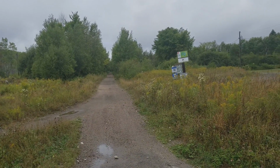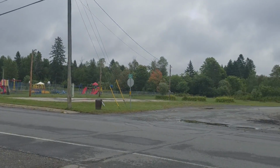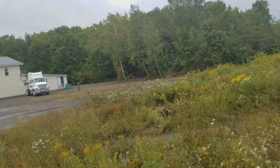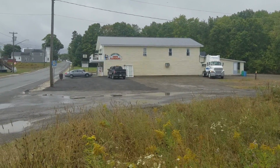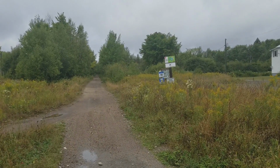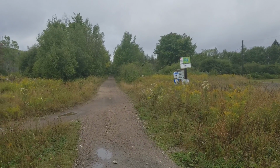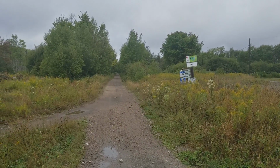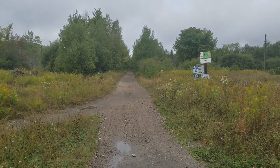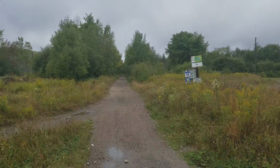But anyway, this is a little town of Canterbury, which is really beautiful, I think. This is Main Street, of course. There's a really nice church over there. There's a really convenient liquor store and a gas station right here. Anyway, so this is the continuation. This trail to Debec is 32 clicks. Hopefully it'll take me about 2.5 hours. These trails are just awesome, and they're so nice and flat, and there's no hills, no cars. It's just a beauty. Anyway, let's see what happens.